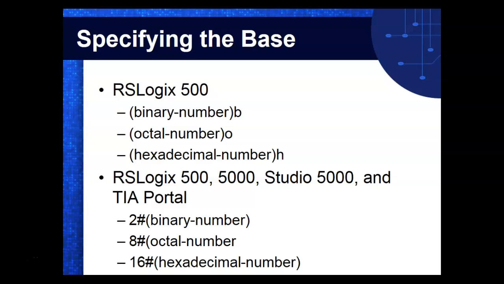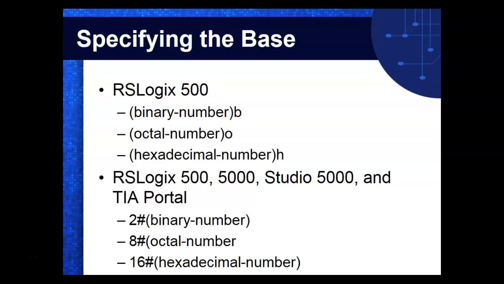This is the way we specify bases. So we won't use this much now, but the next topic is about doing logic bitwise, what we call bitwise logic. So this is the way we specify numbers. So in RSLogic 500, what you would do is you'd enter a bunch of ones and zeros, and by default, the application assumes that your numbers are decimal. Y'all understand that, right? Displays everything in decimal, which most of the time is okay. But when we get into doing logic like ANDs and ORs and NOTs, or trying to strip off bits or add bits, then we're going to have to do this either in binary or another base that we understand. I mean that makes it easier for us to do this type of stuff.